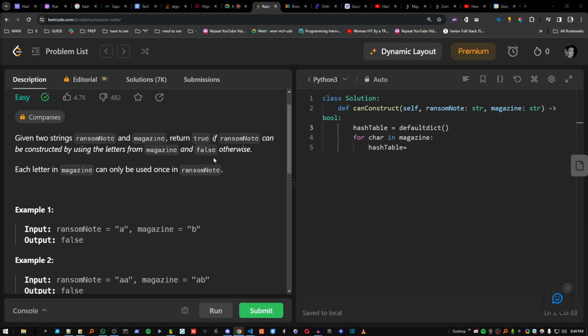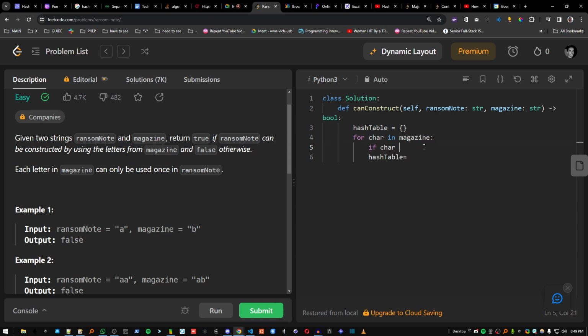First of all, you check if that particular key exists, then increment it. I know that was what you were trying to do before, right? Yes, you have to check if each key is in the dictionary. Simply, if a char is in hash table, you increment by 1, else set it to 1. So if char in hash table, then hash table of char plus equal 1, incrementing.